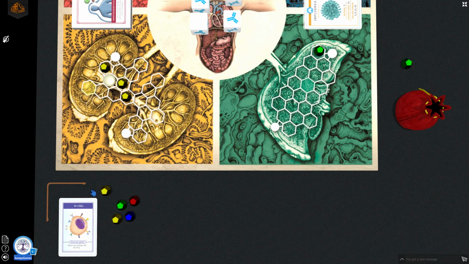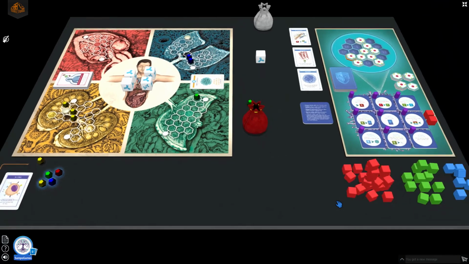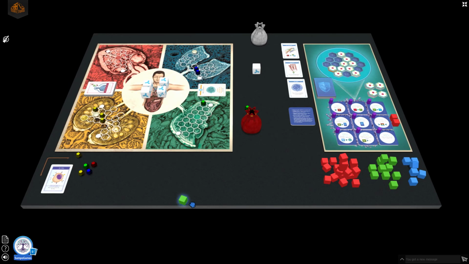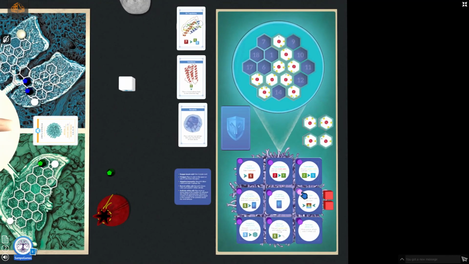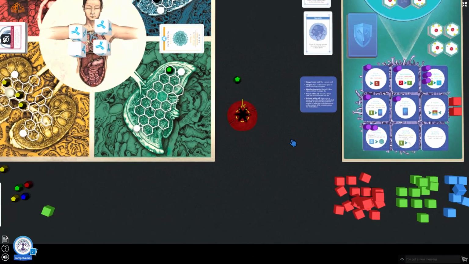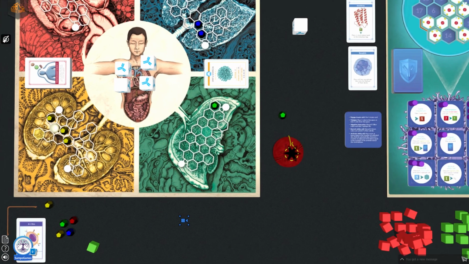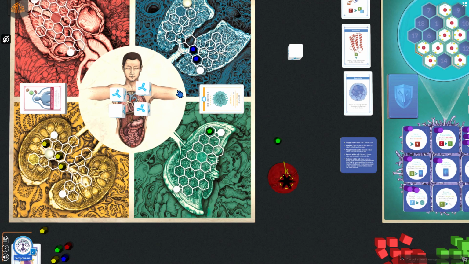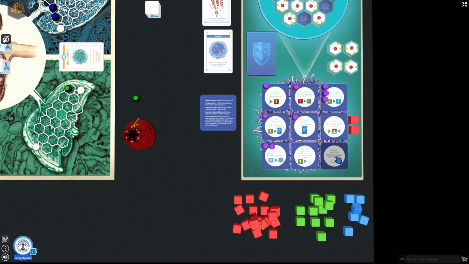Why is this important? Because at any point during the game, if you discard 4 viral tokens, it gives you 2 options. Either it gives you a green cube, or it allows you to reorganize the energy tokens. You might say, oh, I want to move all at once. I want this one with 3, I want this one with 2, and that's it. Remember, there can only be 3 energy tokens on each tile, no more. So this is something that you can do with the viral tokens that you have gained. And that is the final action, activate white cells.